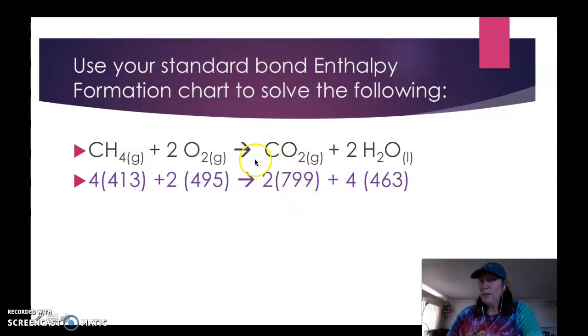There's no 2 here, but there's a carbon oxygen and a carbon oxygen, so that's why there's 2. And then here, I have a hydrogen oxygen. There are 2 in every unit here, right? And since I have a 2 in front, I had to make it 4. So there are 4 hydrogen oxygen bonds. Again, you look that number up, and then you just do the math, fill in the numbers. And you get negative 808 kilojoules.